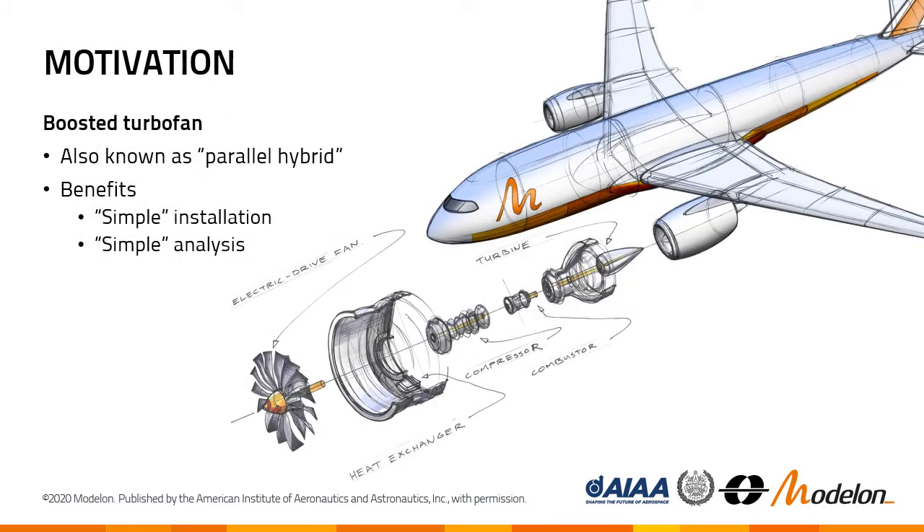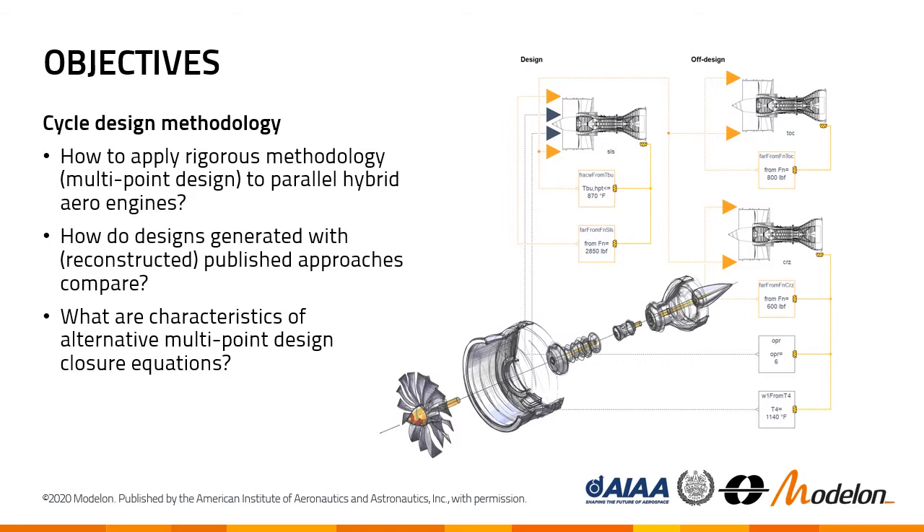This is driven largely by the societal question of how we can improve the environmental footprint for large commercial aircraft. According to the scientific state-of-the-art, hybrid electric concepts are one promising approach. The so-called boosted turbofan seems to be favorable according to first results. The overall concept is simple: we store both conventional fuel and electrical energy in the wing, additionally drive the turbofan electrically in some part, and also add a thermal management system to extract dissipated heat. More or less detailed studies say that this boosted turbofan may be part of the first step in an incremental solution to the environmental impact. However, there is really limited literature on the characteristics of such designs and the methodology to create them.